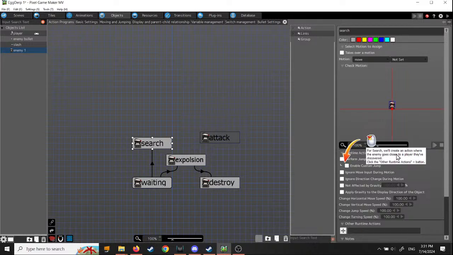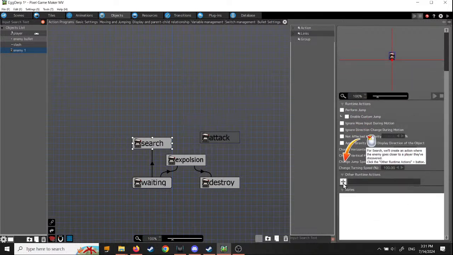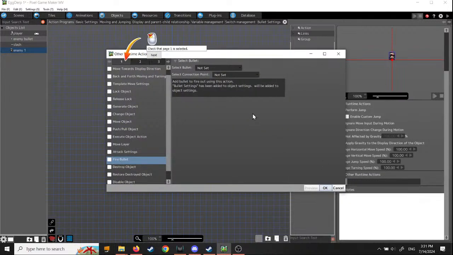For search, we'll create an action where the enemy goes closer to the player they've discovered. Click the other runtime action at the bottom here. Page 1. Okay.